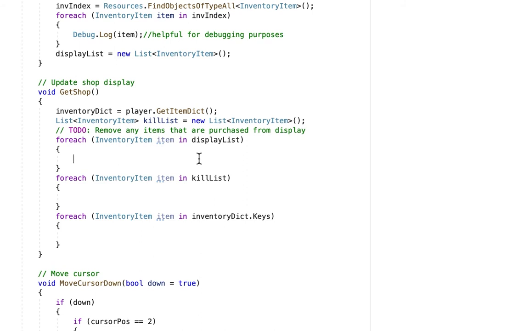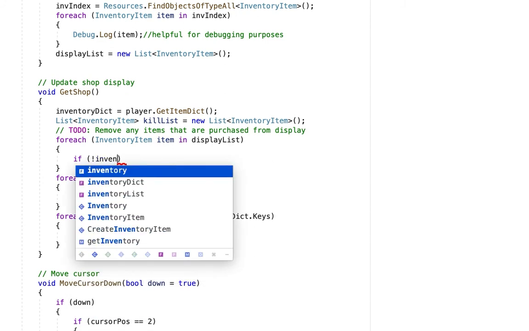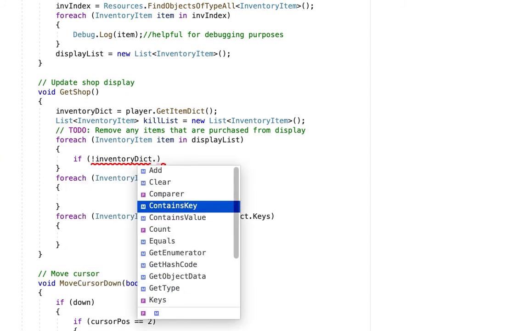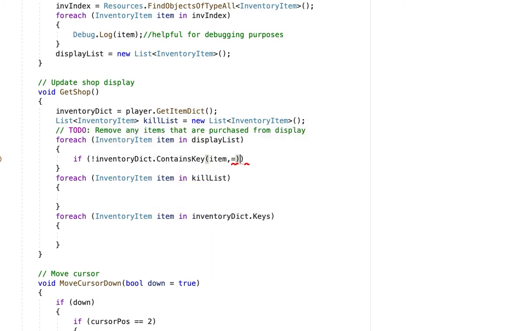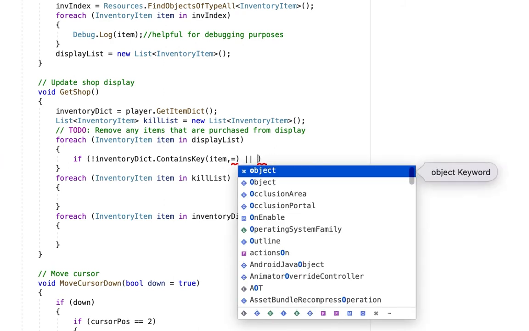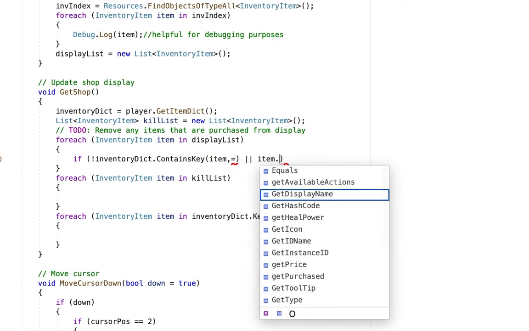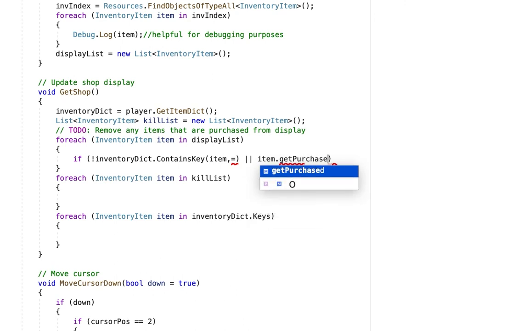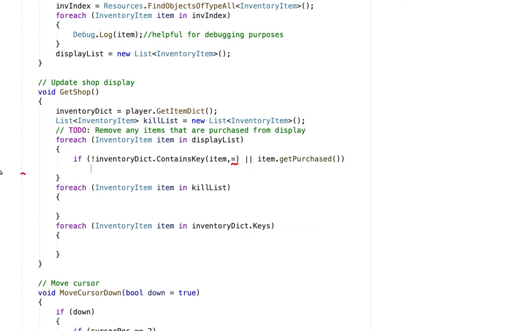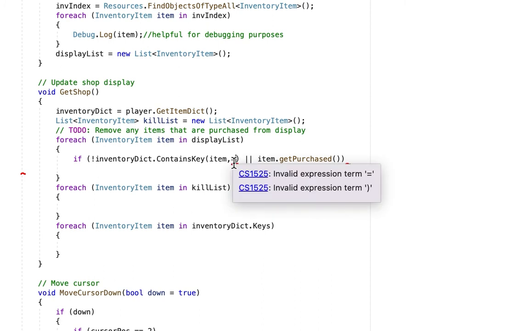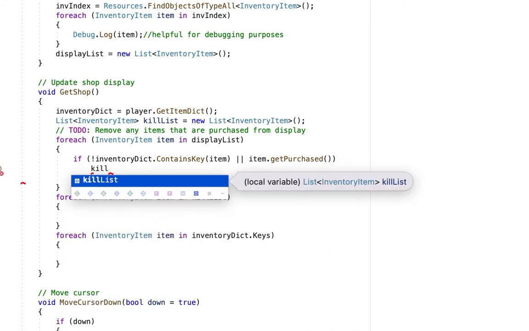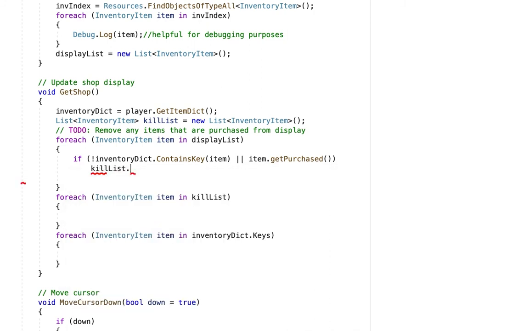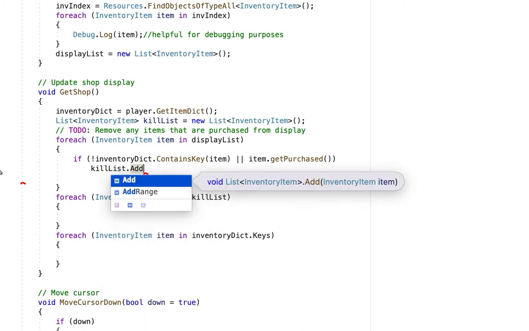So for inventory in the display list, if this item is purchased, then we add it to the kill list.